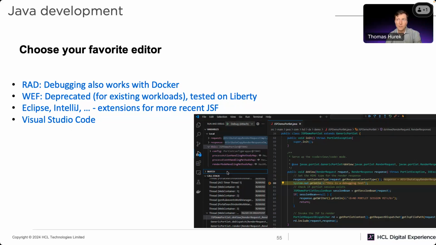We also have existing capabilities like, for instance, Web Experience Factory, right? And that is still possible to be used. Of course, we do recommend to look at using other platforms for development, like VoltMX, for new applications, but for existing applications, of course, you can use WEF as well. And we have tested that on Liberty, and providing support for that at some point in time is under consideration.